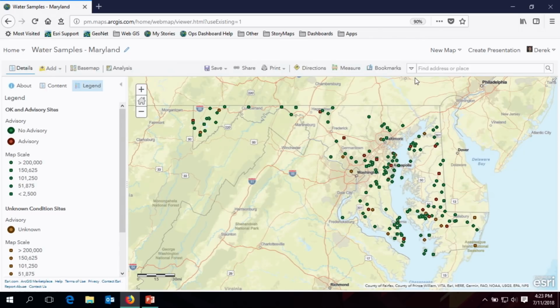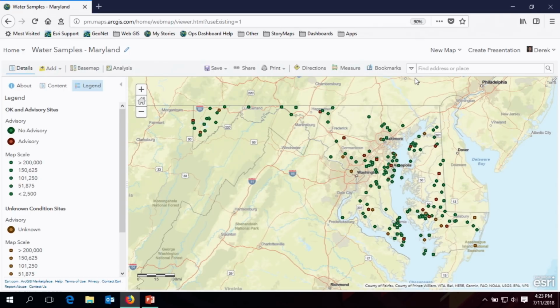It's that classic phrase of garbage in, garbage out, right? So you want to make sure you've prepped the data appropriately. Number one, you can see the data here is of water sample quality sites in the state of Maryland. And right away, David has done a good job to symbolize the different water quality sites.